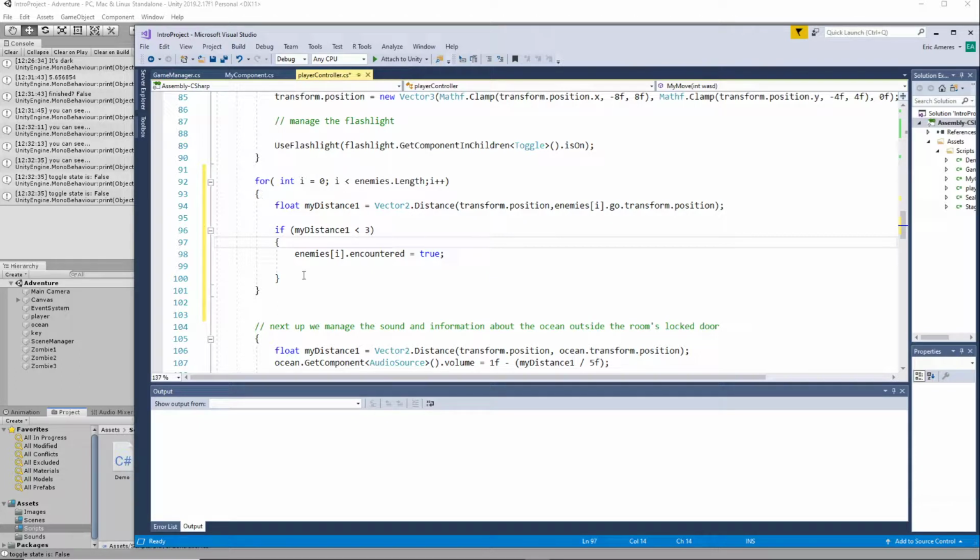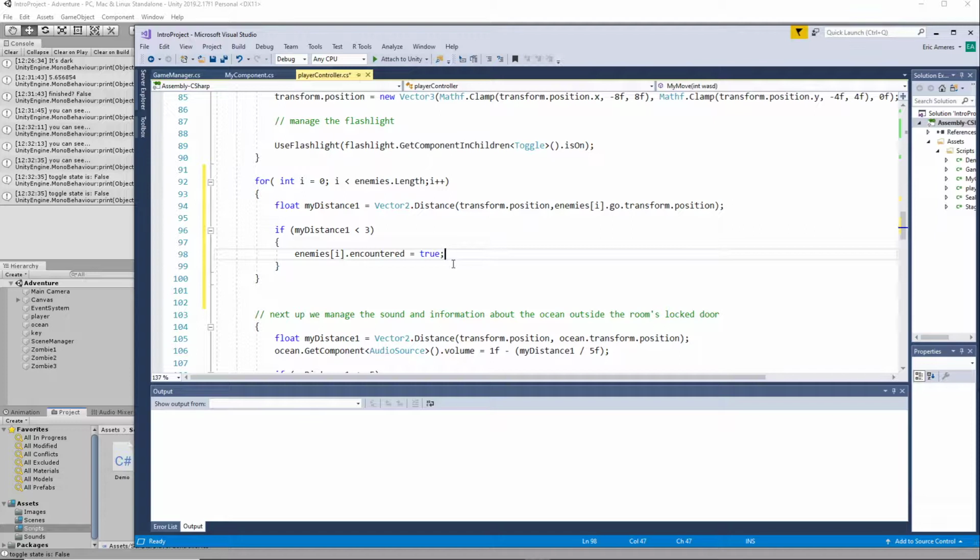Foreach is slightly finicky because it doesn't really want you to modify the results. So normally if you want to act on them but you don't necessarily modify them, I think that's what I've usually used foreach for. I just didn't exercise enough. Maybe we can come back to that one. Well, so anyway, all right. So now, as I potentially encounter zombies, I will be setting their encountered flag to true. By default, they are all set to false, and let's just leave it at that.